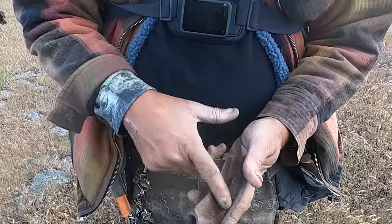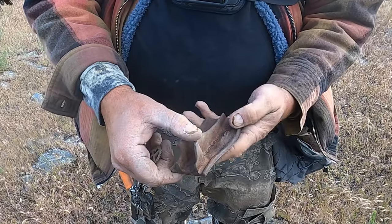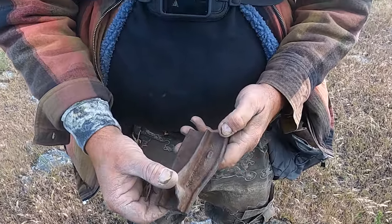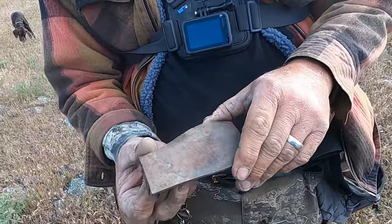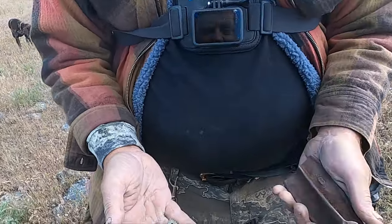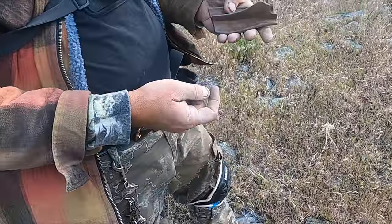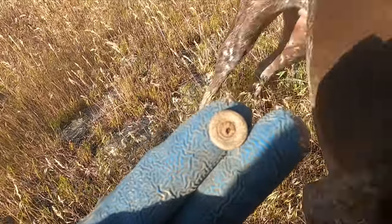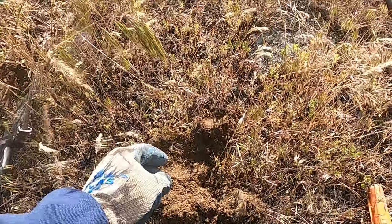Yeah, I think this is for a cobbler to work the old shoes, nail them down. Looks like, what is that, a 3 maybe? But yeah, a post would go up in here and they'd hammer the nails down here on the bottom. Cool, a piece of gear. So we're finding stuff. We didn't get it all. It's a neat little button. Looks like it was a 2-piece.